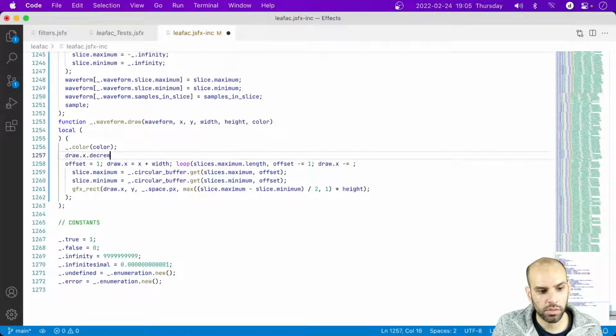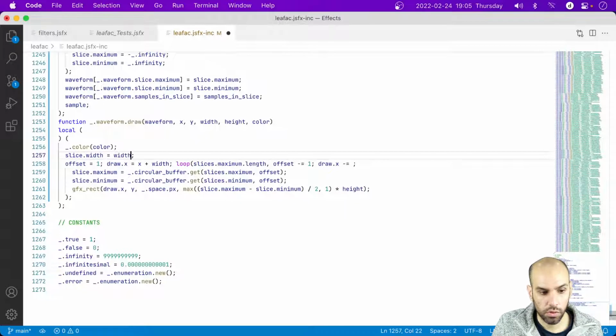Yeah, decrement. No, I'll call it increment because I want to subtract, because I want to go to the left. Or maybe even slice width. That makes more sense. And what is the slice width?